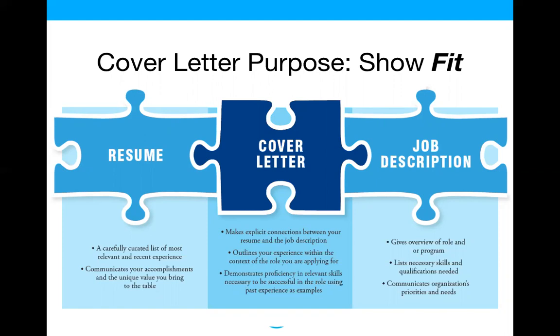This means the cover letter is not just about you. A common mistake in cover letters is to use the whole letter to explain your background and what you hope to gain from a particular experience. This is good information to include, but an effective cover letter is a balance between talking about you and talking about the employer. The cover letter needs to show that you understand the role and what the employer needs, and then how you fit into that need on the basis of your skills and past experience. So the letter will be about both you and about the job to show clearly how the two fit together.